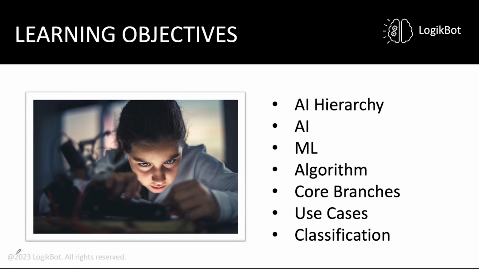All right, so what do we learn in this very first lesson on applied machine learning, or real-world machine learning? We learned the AI hierarchy. Yes, you're going to have to know it. Yes, you're going to have to understand machine learning. Yes, you're going to have to be able to regurgitate this. Yes, you're going to have to know that there are deep learning and traditional models, and what the use cases are.